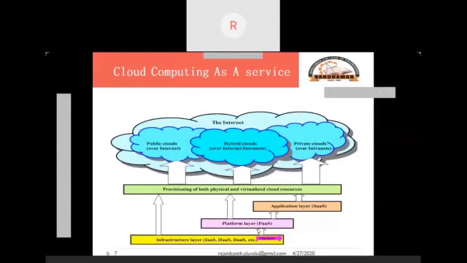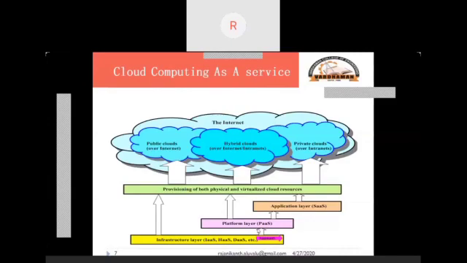But they did not stop at that. In recent times, if we look, we also have storage as a service. We also have desktop as a service. We also have hardware as a service. We also have AI as a service. But majorly, as a beginner to understand, the three major services provided by cloud computing are infrastructure as a service, platform as a service, and software as a service. And people call it the service stack.